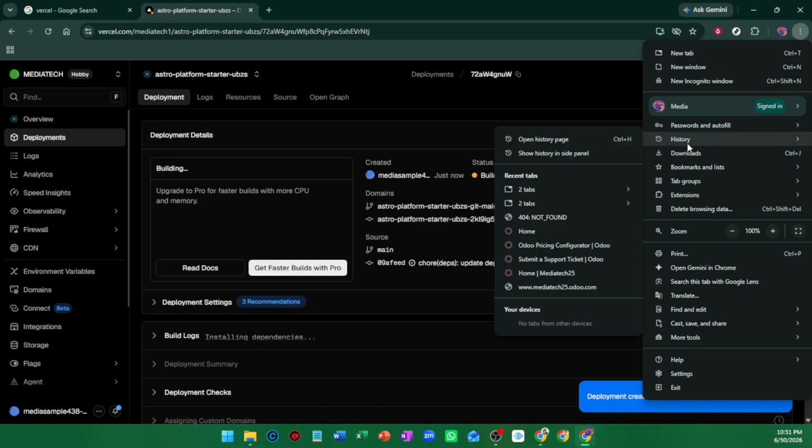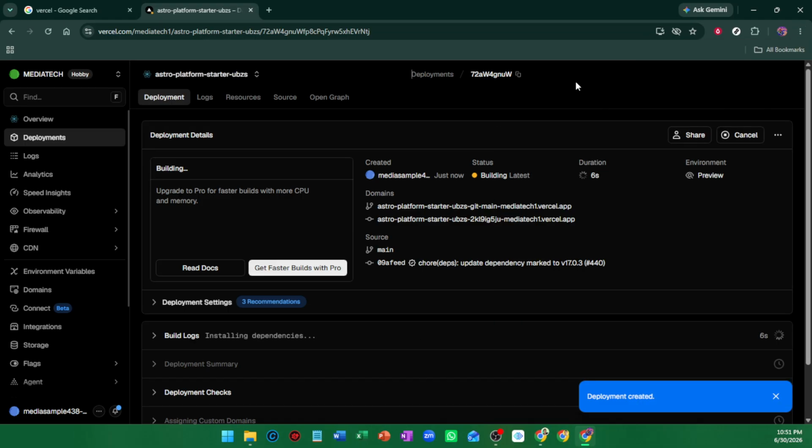If you want to be extra thorough, you can also try opening Vercel again in a private or incognito window after clearing the data. By working through these steps, you can usually determine whether the issue is device-related, browser-related, or just a temporary deployment problem. If one step doesn't solve it, move on to the next in order.